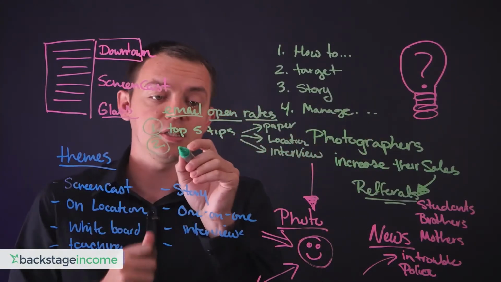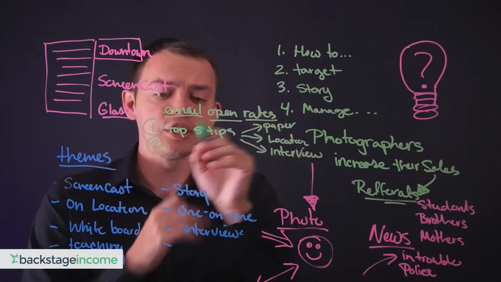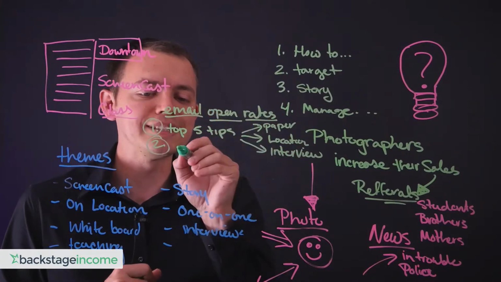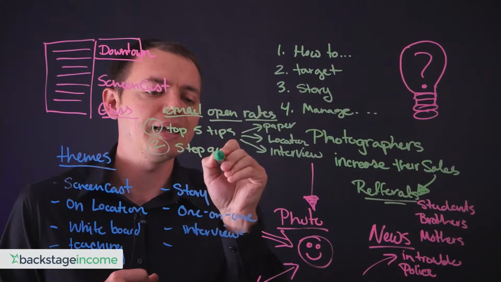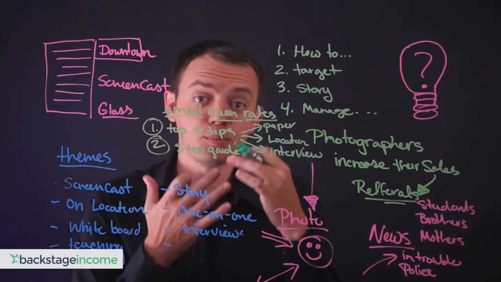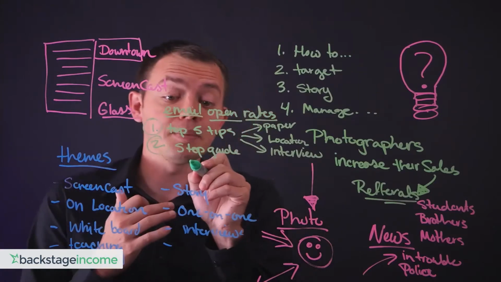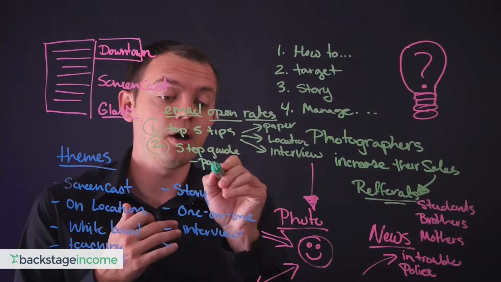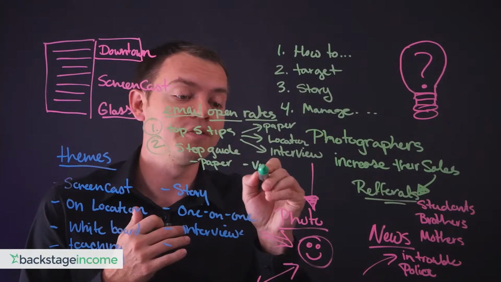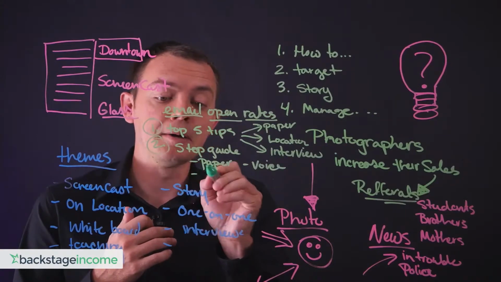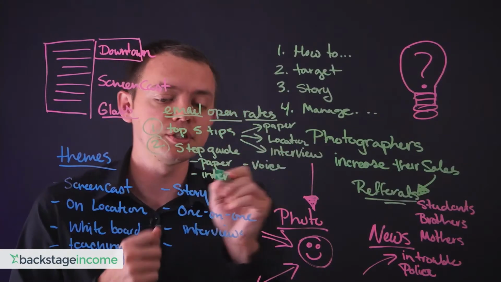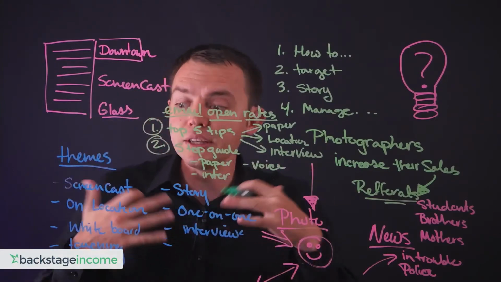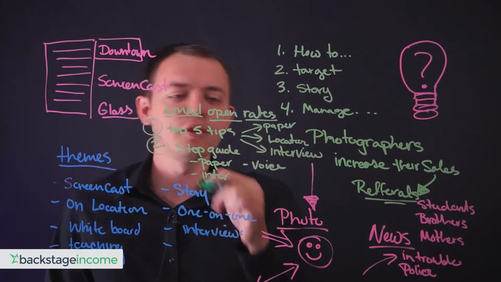Then you could do it based on increasing email rates. You could do it as a step-by-step guide. Okay, so a step-by-step, step 1, step 2, step 3. That step-by-step procedure guide, you could also do it on paper. You could just do it by voice. And again, someone else could be the interviewer or another person. So you can see right there, you continue to expand on those things.